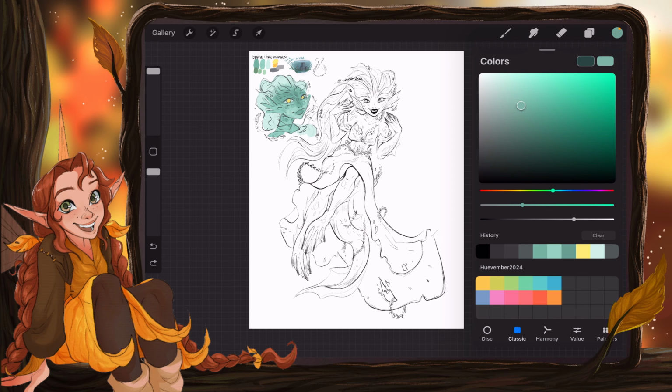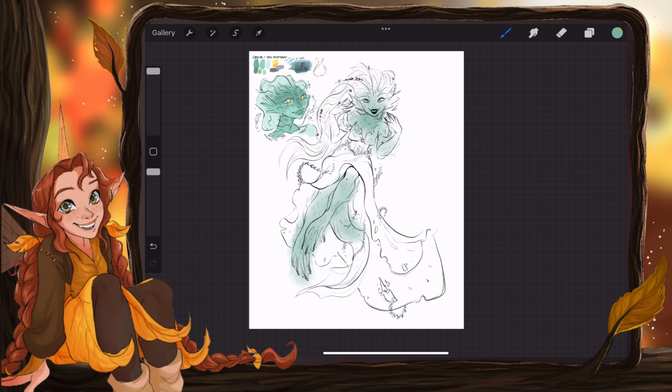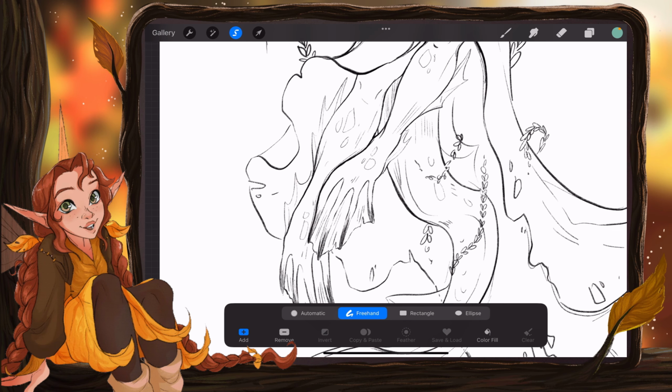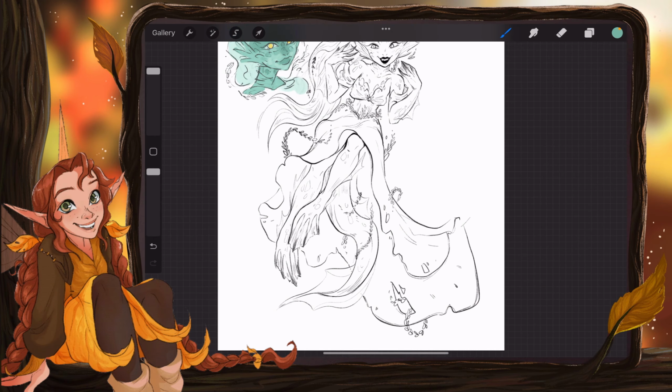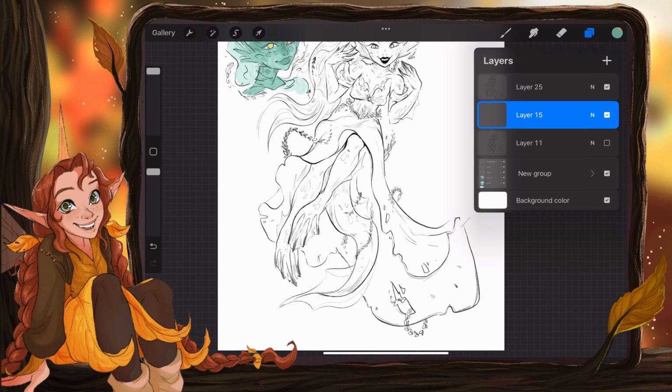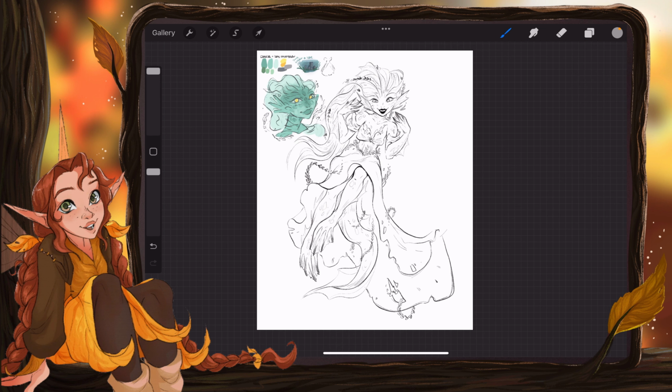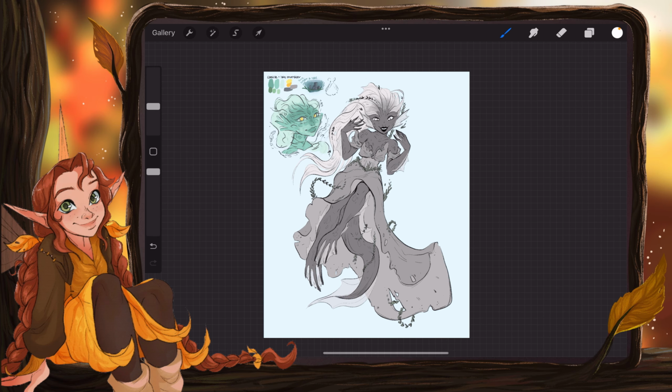I don't know, I think that could be fun. Give it more of that aesthetic with a watercolor effect. If I were to do that, I think what I would do is lasso tool. Well, here's what I'm going to do. I'm going to go in and block out just in gray different sections so that when we choose our colors, we can just slap them on with reckless abandon. It'll be in the right spot. So I'm going to do that and then I'll be back again. All right, so here is all of the pieces blocked out just with gray.